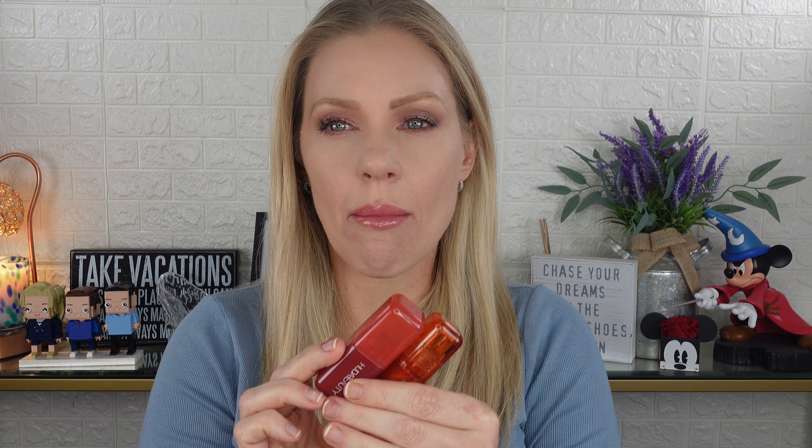I love the Huda Beauty — I originally got two shades and loved them so much I went back for a third. But look at the packaging — it's very similar. I won't say it's a dupe because the Huda is $21 and this is $18, and this one has a bit more product: 0.15 oz versus 0.11 oz, so it probably costs about the same. You can also use that $3.50 Ulta coupon on this, bringing it to under $15.